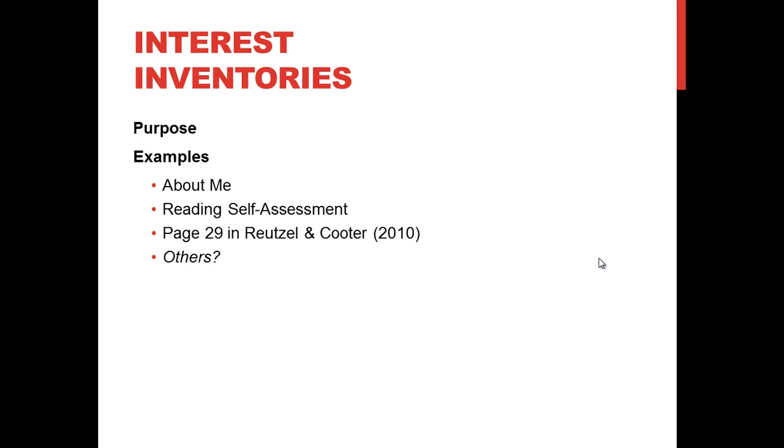There is no one right interest inventory. If you'd like to make your own, that's completely fine with me. I know that Scholastic.com has several different interest inventories as well. It's completely up to you, but I would like for you to do some sort of structured interest inventory with your students so that you can record interests, so that we can use that data to better inform how to motivate children with the use of books.